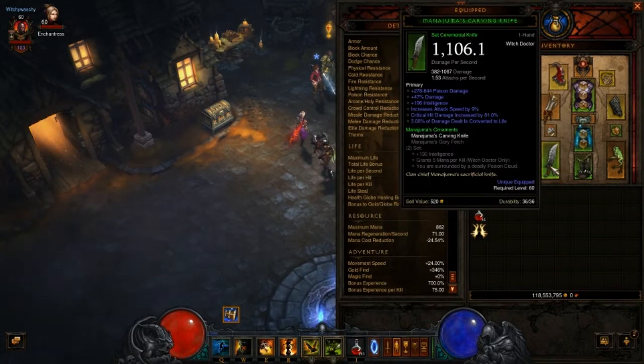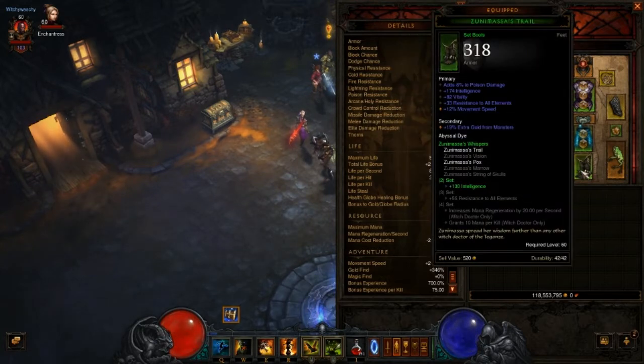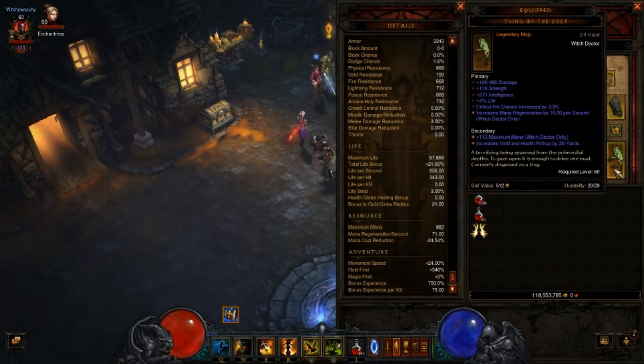I have a lot of old gear because I haven't found any new ones to replace the ones I already have. But this is an old legacy now, a legacy Manajuma's Carving Knife, but it's pretty good. I think it was 50 million or something I bought this one for. This one is also pretty decent. I could probably replace it pretty fast. Finger Deep, of course. It's really nice with that increased golden health pickup radius. It's amazing.